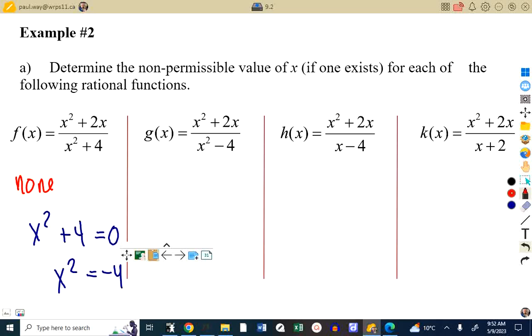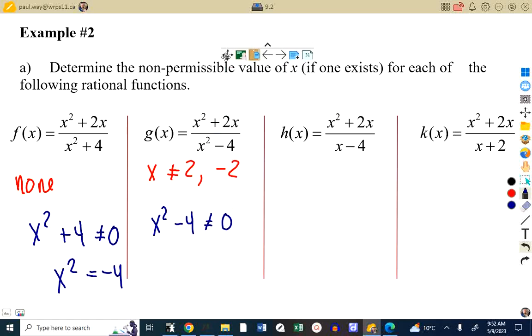Over here, x is not equal to 2 or negative 2, and the reason is you're solving this equation. Well, you know, if you like, you're really solving, I suppose, these non-equations. It depends on how you look at it, right? I don't think we would ever be picky on an exam. You can put not equal to or equal to there. But when you get to what I've written in red, it's not equal to. This can factor into x plus 2, x minus 2. So the values of x that make the denominator 0, which is not allowed, are positive and negative 2.